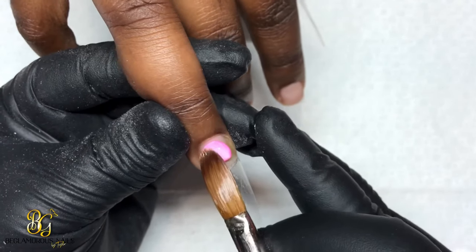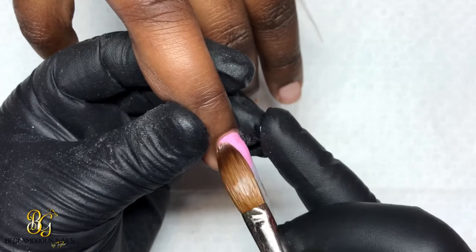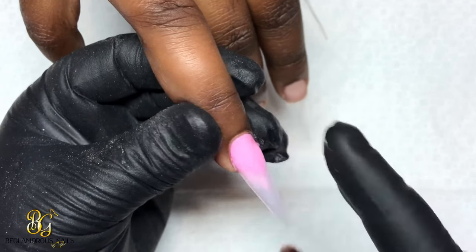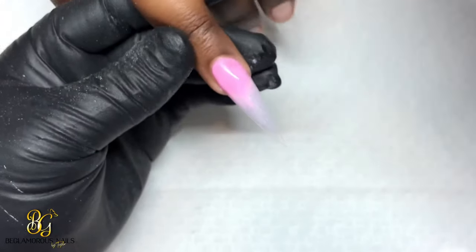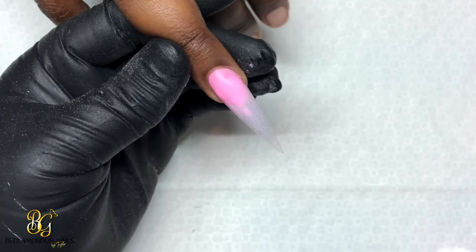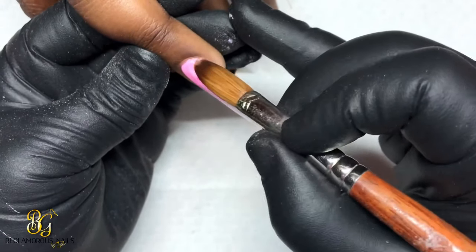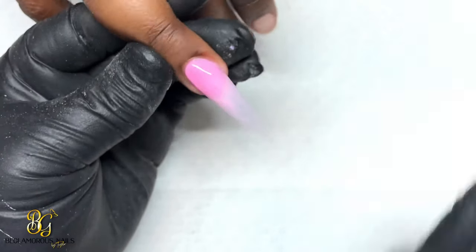On her ring finger on this hand and the index finger on the opposite hand, we're going to create a glitter ombre. So I am using the same pink acrylic powder, and I'm going to be fading this from the cuticle all the way to the free edge of the nail. But I am making sure that the cuticle area is more opaque than the tip of the extension, because I want that glitter to give off a more opal effect rather than a clear tip.